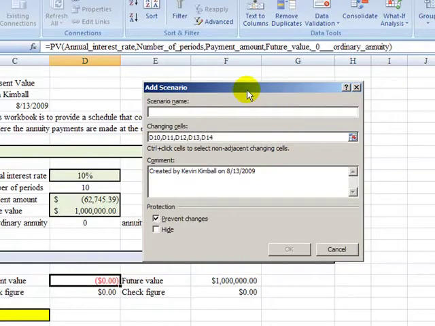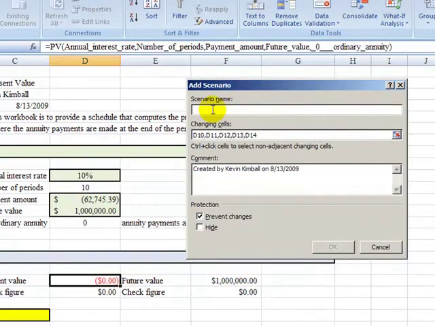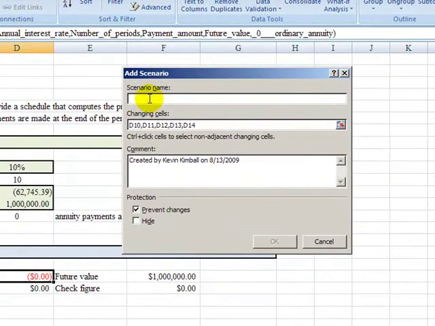Now I'm going to add another one, and maybe under this one I'm going to say rate of 5%, and minus $100,000 payment, something like that.